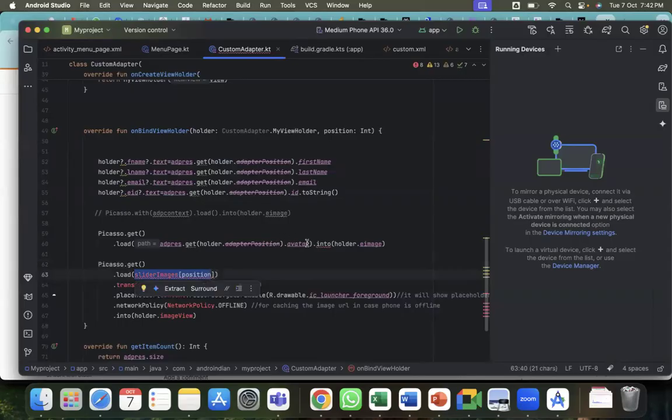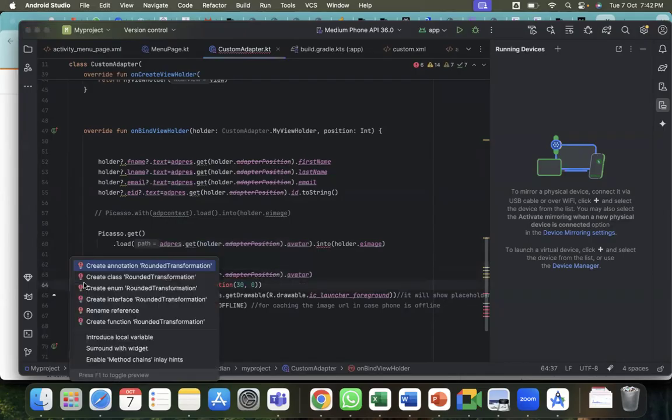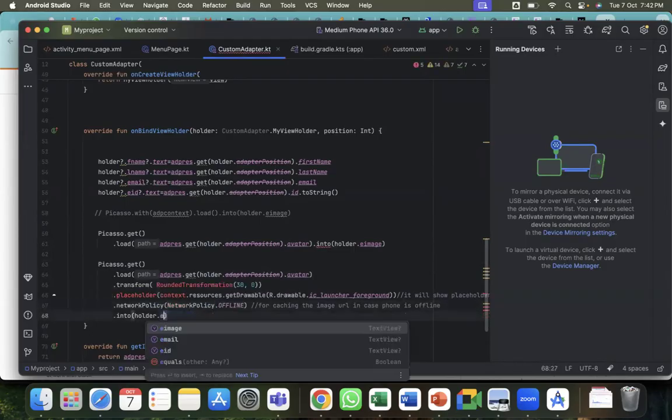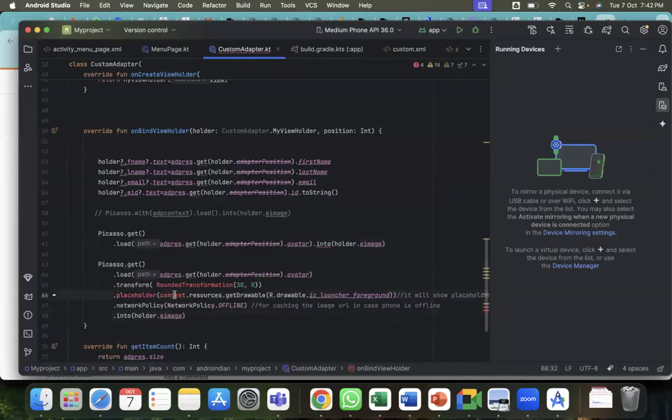So load here, we'll see this one also. If it works, that we will remove. So here this is the image.